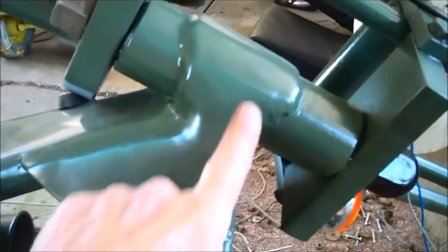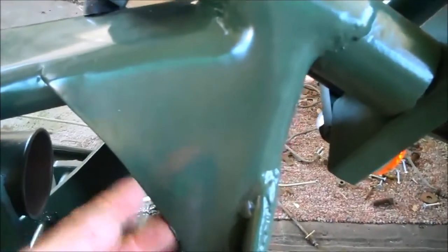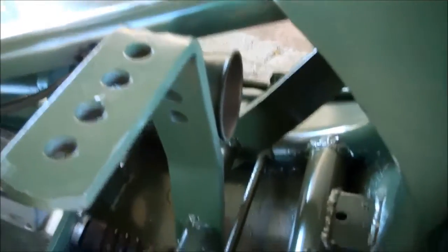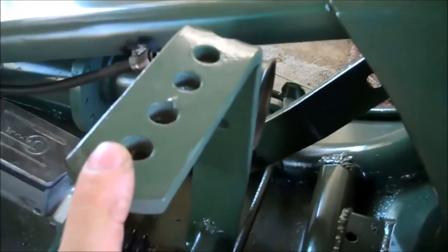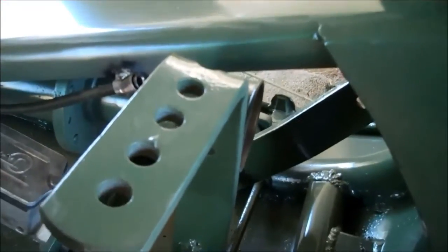You'll need some plate steel — enough to do a couple of these straps. I use three-sixteenths or so. This material here happens to be inch and three-quarters by about sixteen inches long each one. You can either buy that material or, like me, I get these from old-style garage door openers — the kind with the springs on the sides. This is some great steel, it's free, and really good steel. I've been using this stuff for thirty years — excellent material.